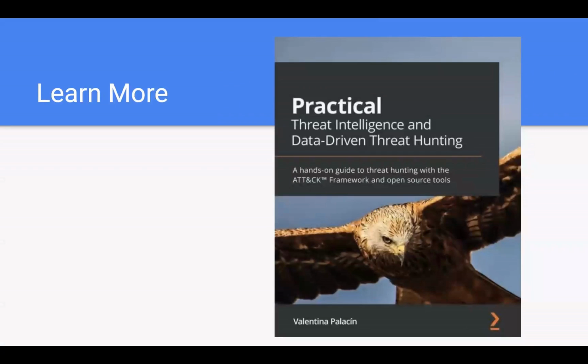Before we get started, I just want to reference Valentina Palacin's book, Practical Threat Intelligence and Data-Driven Threat Hunting. If you want to learn more about threat hunting and this scenario, then definitely check out her book. She gives a lot more detail about how to set up the lab environment, where to get the data, how to actually draw conclusions from threat intelligence, and how to provide intelligence back to the community after you perform threat hunting. Her book is really good. It's a very great guide from the ground up. So I highly recommend you check that out if you're new to threat hunting and this video interests you. There's a lot more detail there than what I can cover here.